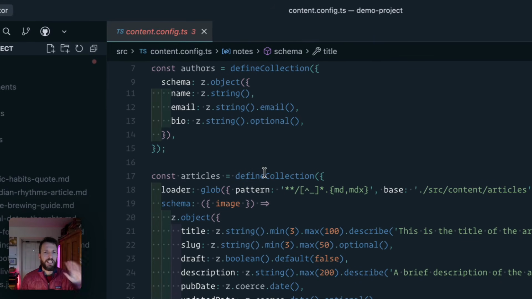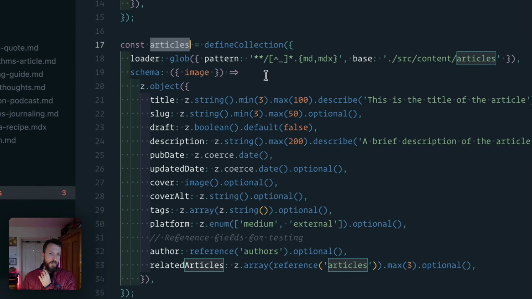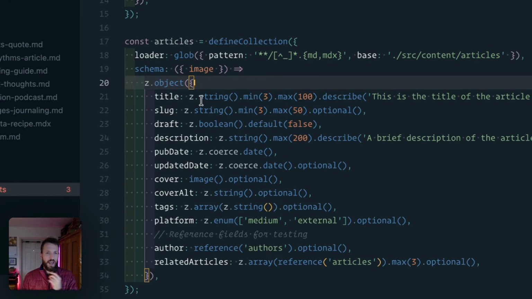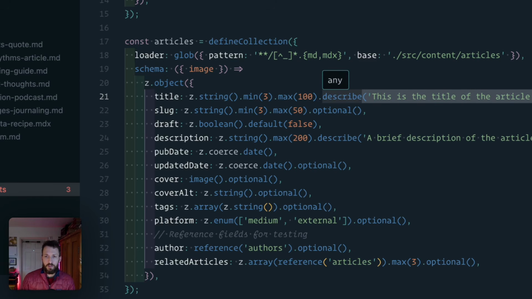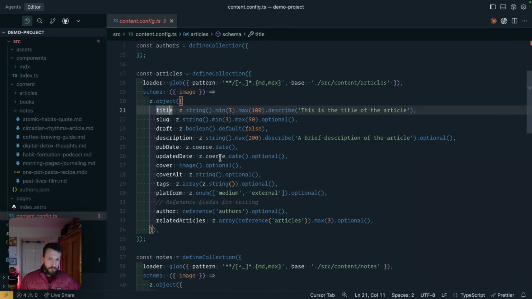And then we have three collections, which are collections of Markdown or MDX files. So there's an articles collection, which looks for Markdown or MDX files here. And we can see that we're using Zod, and we're using a bunch of different Zod schema fields here. So we're using descriptions, which are pulled in to Astro Editor. We've got some constraints on here for character limits. These things are strings. We've got some defaults. This is a Boolean. We've got some date fields. Some of these are optional, some of them aren't. We've got an array of strings here, right, for tags.